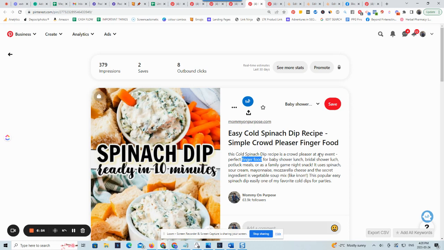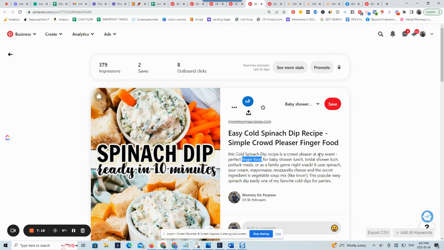Or there's been times in the past when Pinterest changed their API and some functionality of Tailwind wasn't working quite the way it was supposed to. And this certainly doesn't just apply to Tailwind. This applies to every third-party app that I have ever experienced for Pinterest.